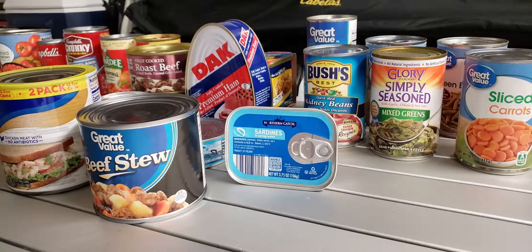Scratch-and-dent stores that every city has — I would stay away from them for long-term food storage, because they typically get cans towards the end of their best-buy date and they tend to have dents and rust on them. You do not want to buy cans that are dented, bulging, or rusty. Also check your dates — make sure you're not buying something that expires in a month or two.